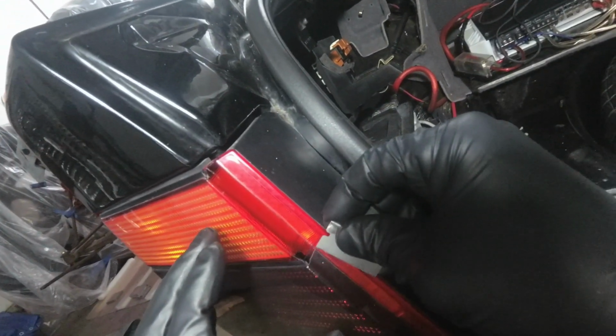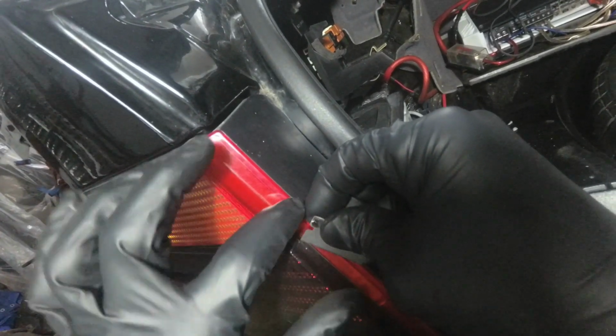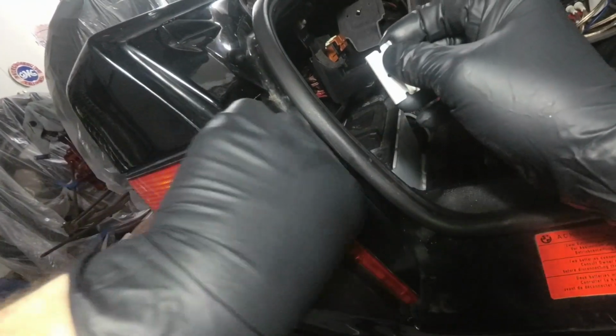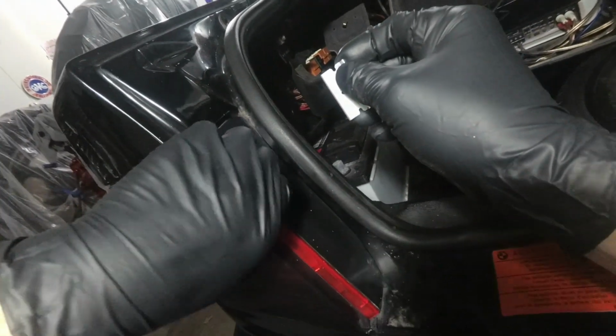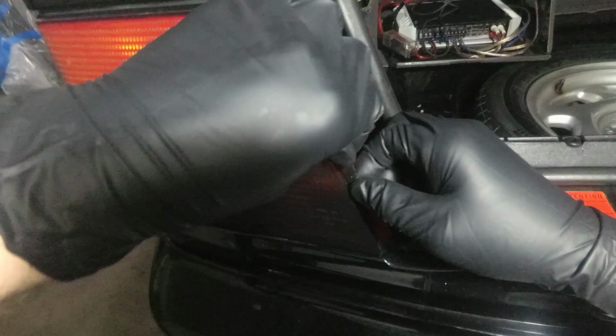Should also note, it is still winter here, but I've had a heater running in my garage for the last 3 or 4 hours, so it's nice and toasty out here. That also helps getting this tint loosened up more gradually, so you're not just applying a ton of heat to these cold taillights and potentially cracking them.